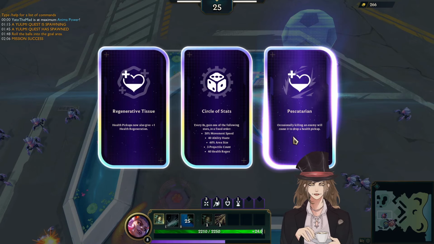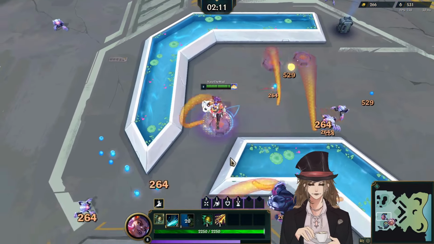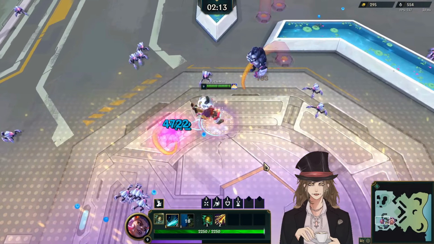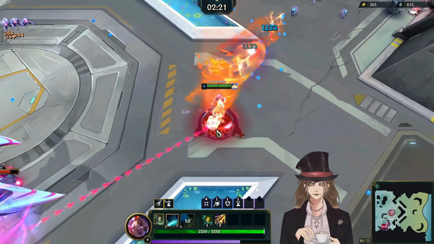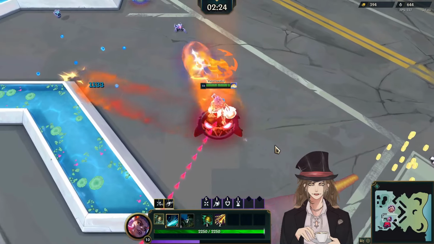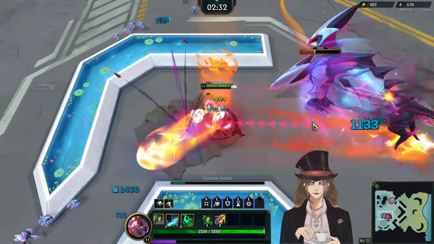Occasionally killing an enemy will cause it to drop a health pickup and regenerative tissue. Circle of stats. Circle of stats is just really good, so we're gonna go with that. Upgrade our static shiv. Out our area size. Now we don't have to worry about area size being a thing. There's duration.